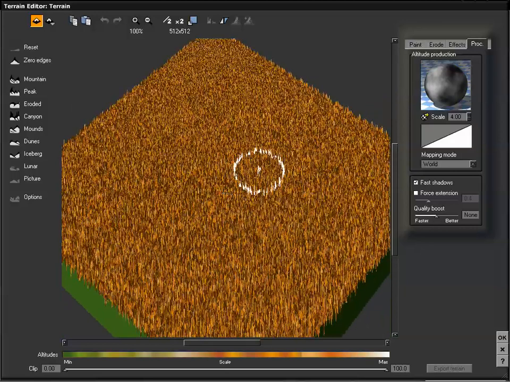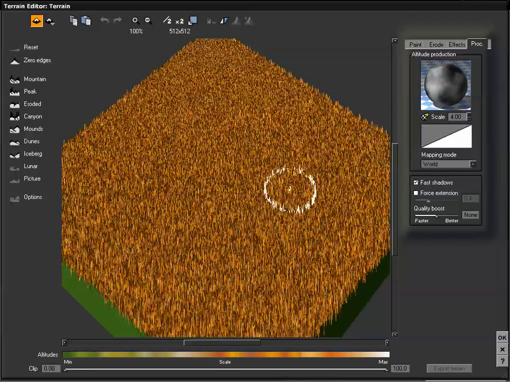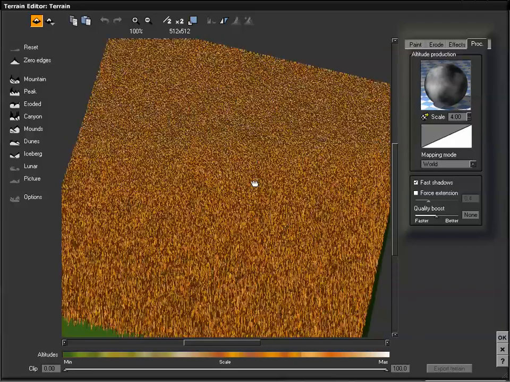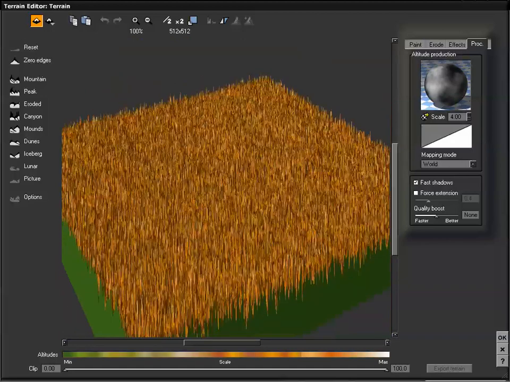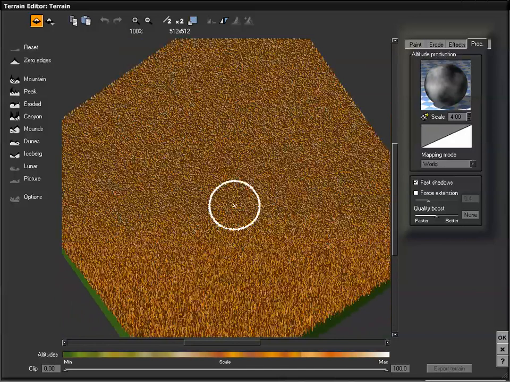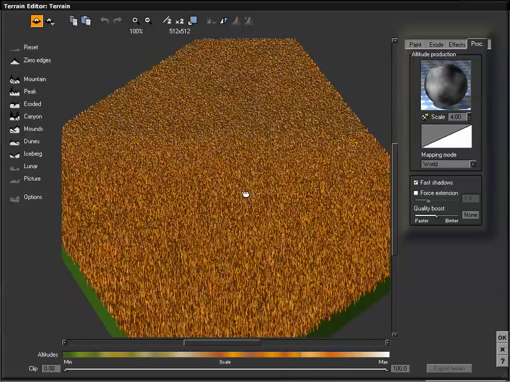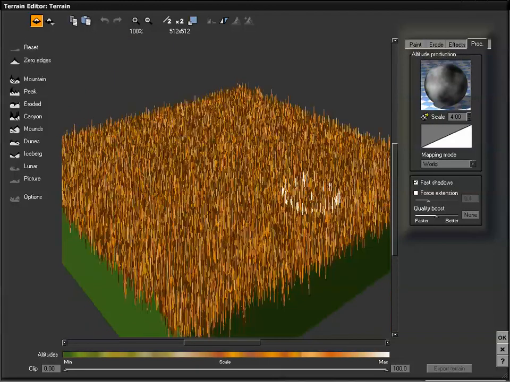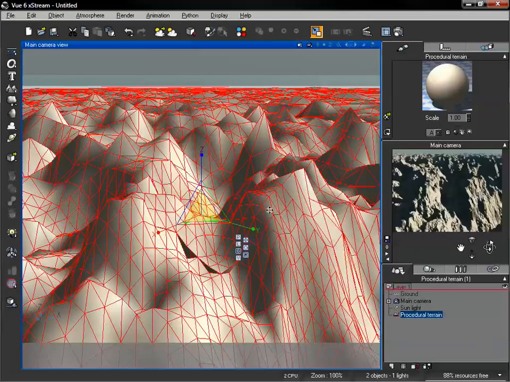But we can also see that our scale for our function is still set to 4 as it was before, and what we're seeing is entirely based on the size because of that world mapping mode. So those are definitely a couple of things you want to pay attention to. And now let's take a look at actually working on some procedural terrains within the function editor.